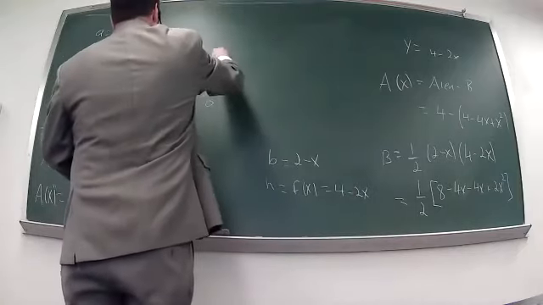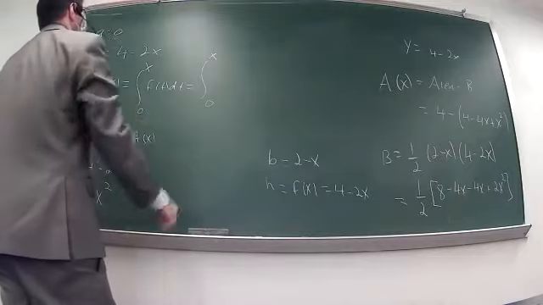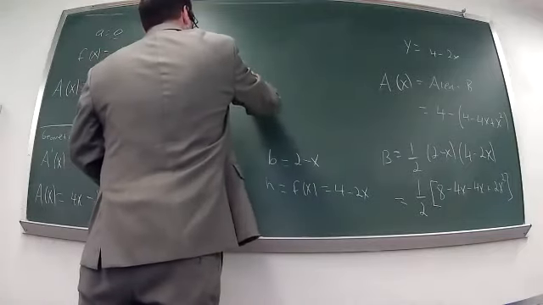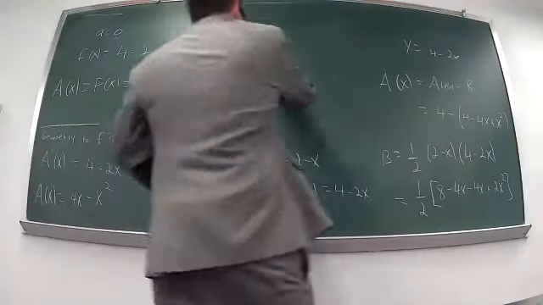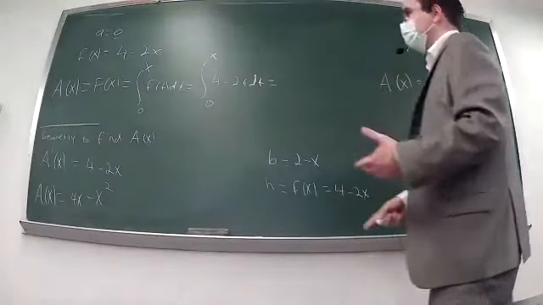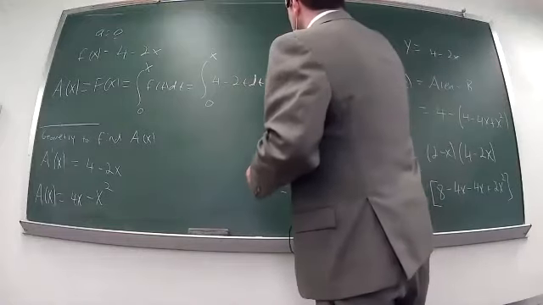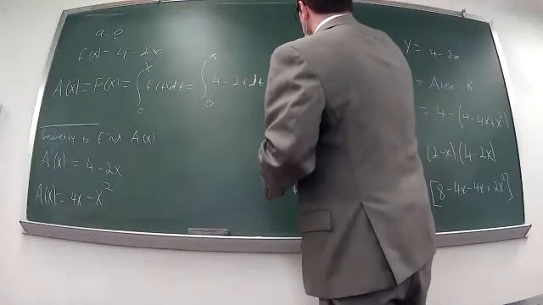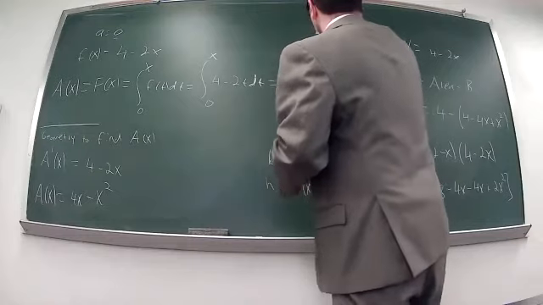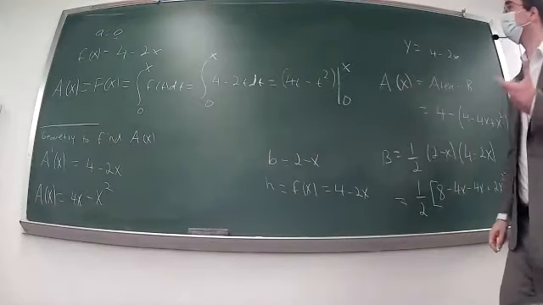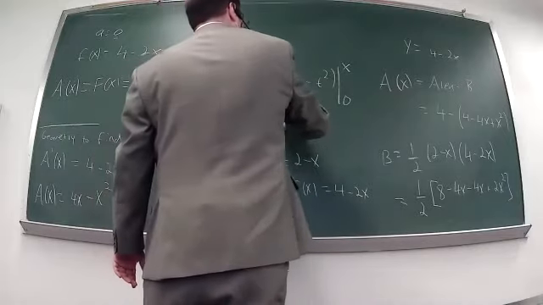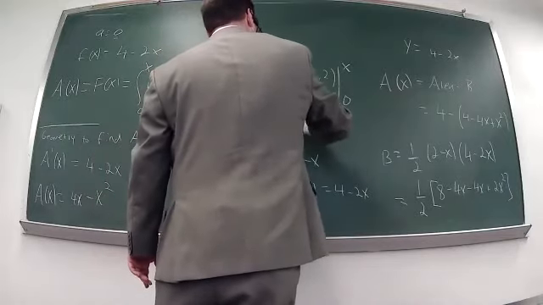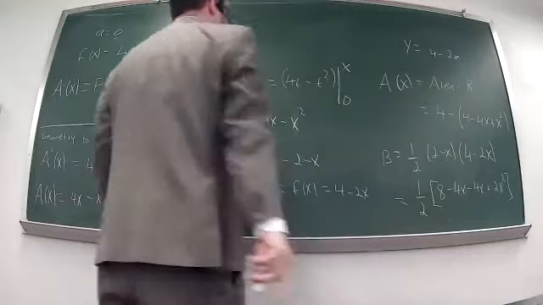This is the integral from 0 to x of f of t dt. That's the integral of 4 minus 2t dt. So the way you would do this is just calculate an antiderivative of 4 minus 2t, which is 4t minus t squared, then evaluate it from 0 to x. See how much faster this is? Because when you do this, you plug in x, you get 4x minus x squared. And then you're subtracting, plugging in 0, which gives you 0.